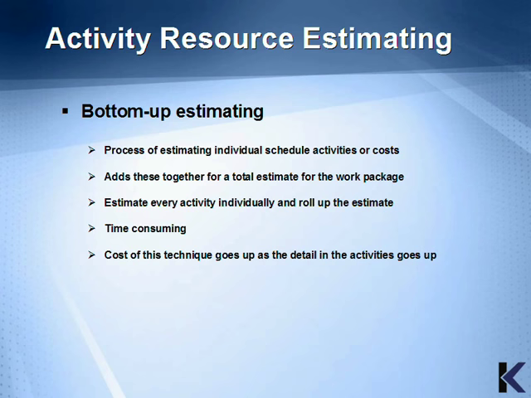Bottom-up estimating is the process of estimating individual schedule activities or costs from the bottom up, so to speak. It adds these together for a total estimate for the whole work package. It's an estimate for every activity individually and then rolled up into an estimate. This particular technique can be time-consuming, and the cost of this technique goes up as the detail in the activities goes up.